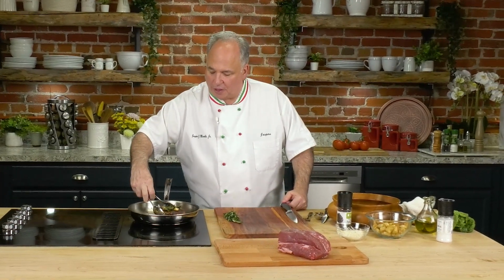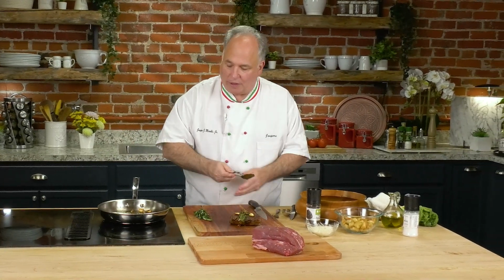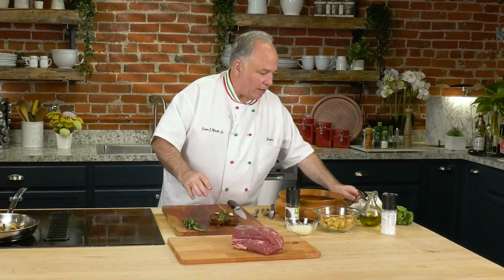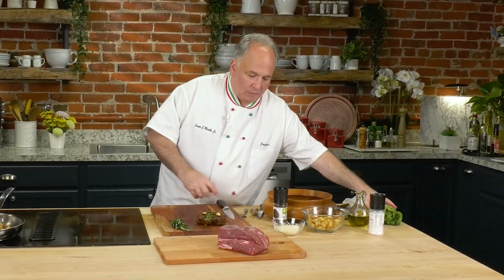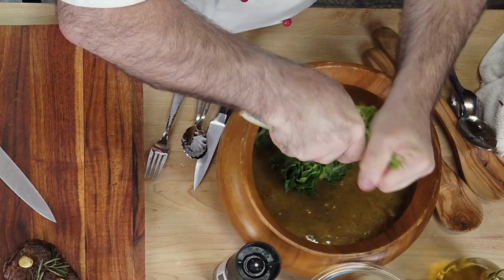All right, that filet is seared just perfectly. Look at this, will you? I'm gonna just leave that right there. Oh yeah, come on. And of course, what we're gonna do now is just cut a little bit of this romaine. Not a little bit, I need to cut it all. Now, do I cut it, or do you ever wanna put a knife to romaine? Not really. Tear it. That's the way we do it at the restaurant. You don't want to bruise the romaine, especially if you're doing it ahead of time.